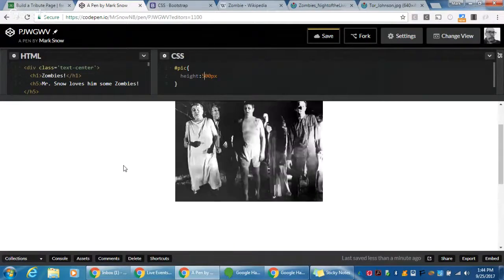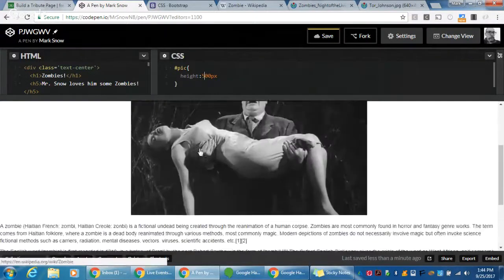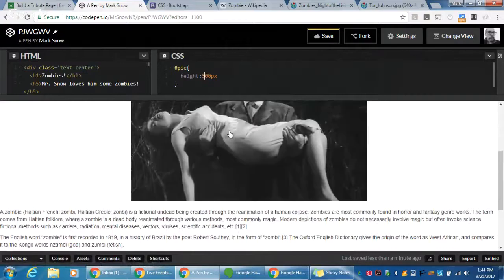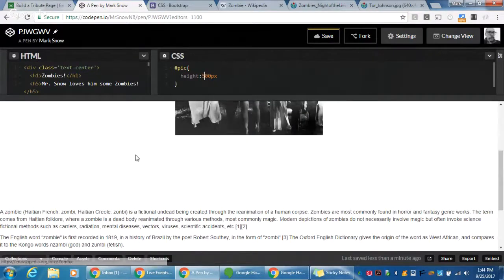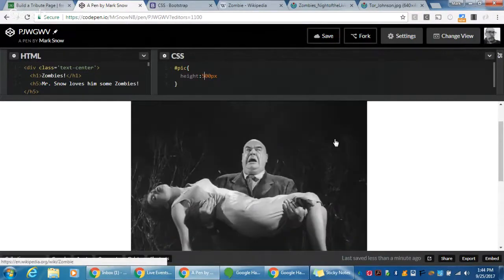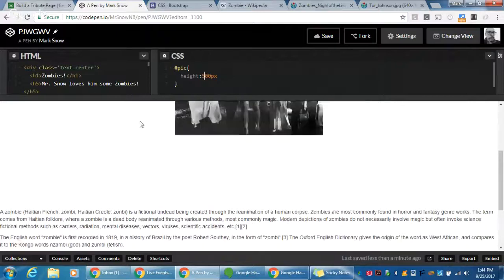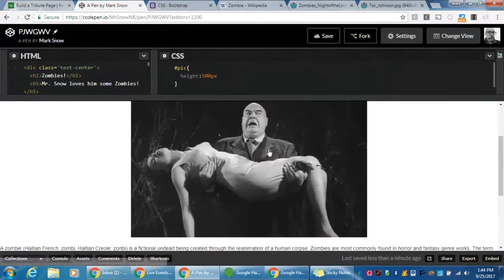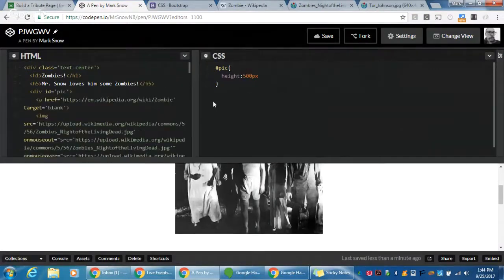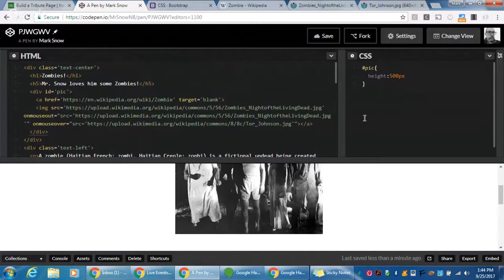But it's still not justified in the center of there, and these pictures are just way too different in size. All right. So if you want to make a transformation with an image, what you want to do is have something that's either the same size or close to the same size to avoid this. But I figured I would show this to you anyway, just to show you how you can make it responsive, or you can just have a separate named div and control the height of that.